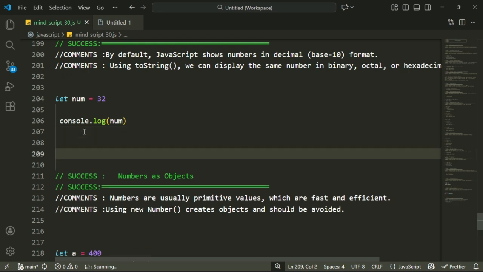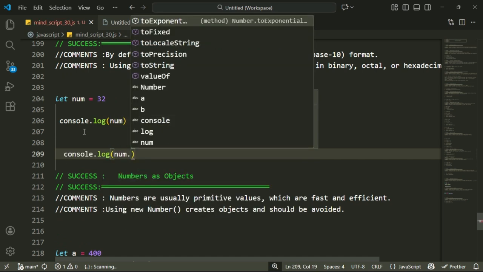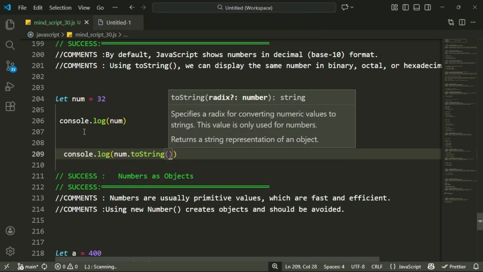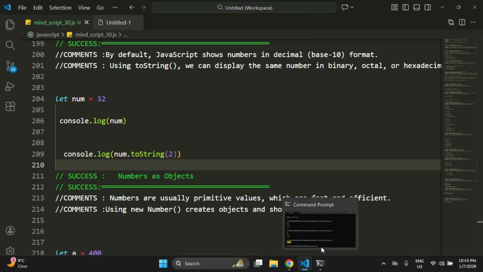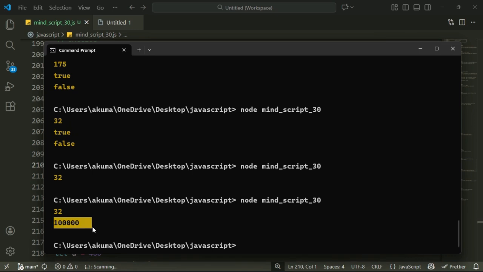Converting to binary base 2 means console.log(num.toString(2)), with base 2 inside it. This returns your value in binary format. Binary uses only 0 and 1, you know that already.